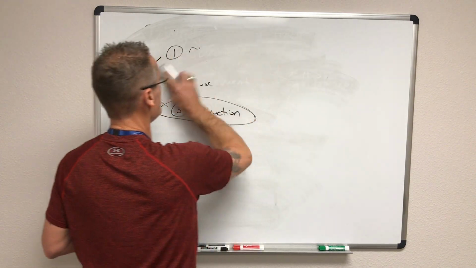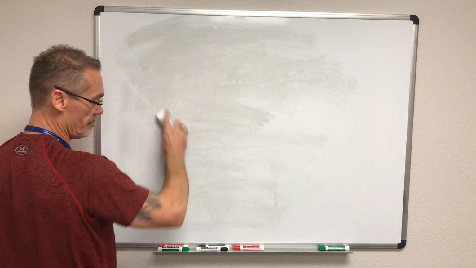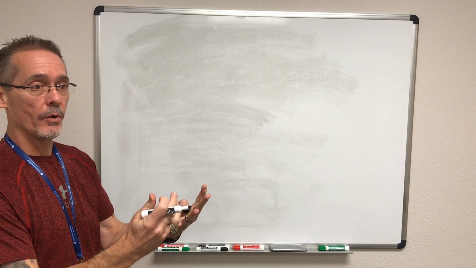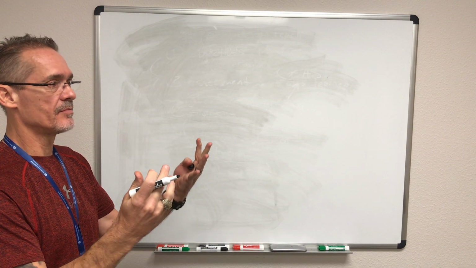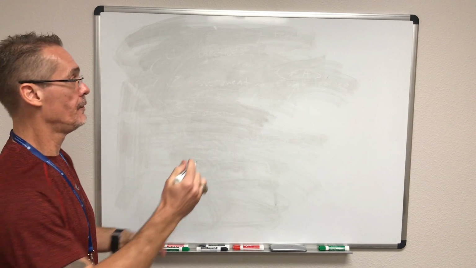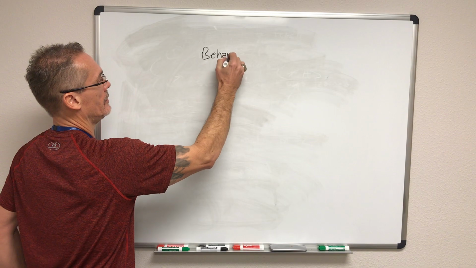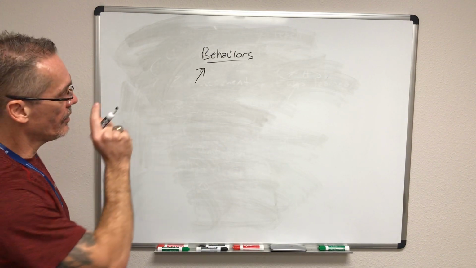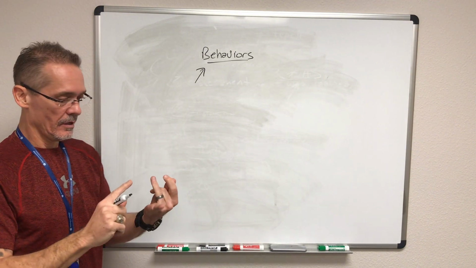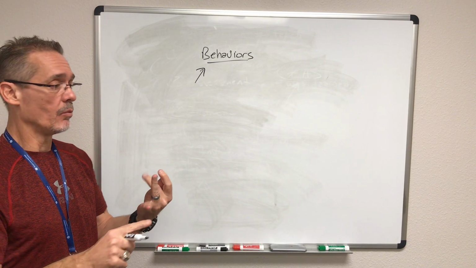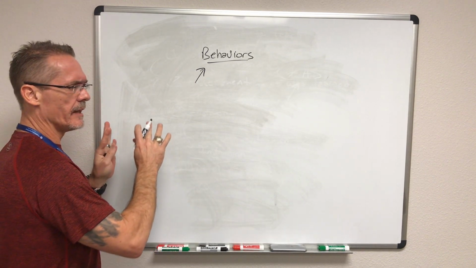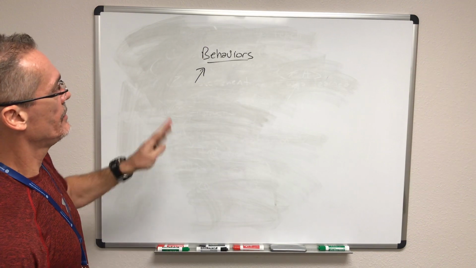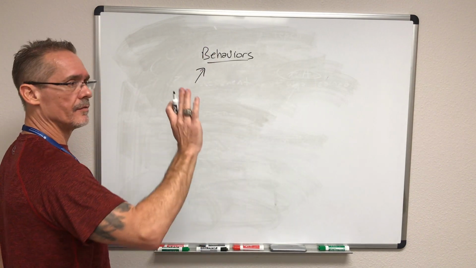Well, let me mention a little piece about modeling, check for understanding, and those pieces. So modeling, what are we showing them that is the finished product or what we're looking for from our behaviors that we want to see in the objective, okay? What are those behaviors and how are we showing them? So is it an example? Are we walking them through a process? Are we modeling a line of thinking? Are we showing them a finished piece? Are we showing them a video clip of what we're looking for?